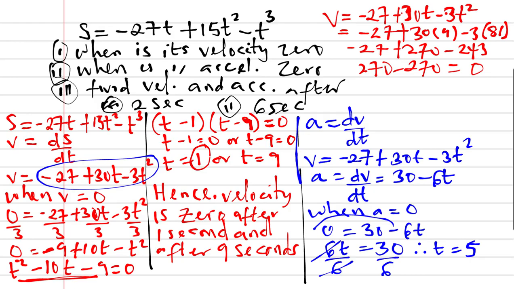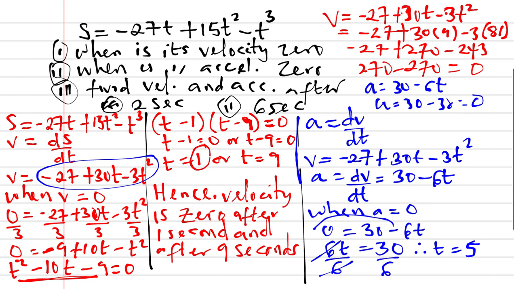You see, let us prove it again. You know that our a, what was our a here? We said a equal to 30 minus 6t. If you put 5 here, you can see that's 30 minus 6 times 5, 30 minus 30, and that's also 0. Do you understand the question now? So that is how you solve this type of question.